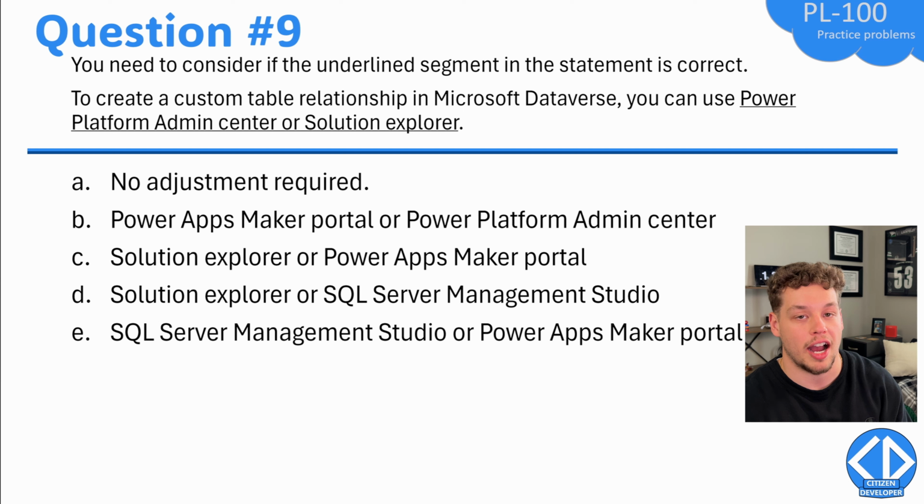These are the kind of questions I personally do not like. It wants you to find the underlined portion of a statement and tell you if that underlined portion is correct or incorrect. And if it is incorrect, which one it should actually be. But let's go ahead and just read this. You create a custom table in Microsoft Dataverse.